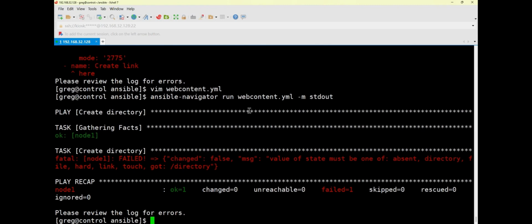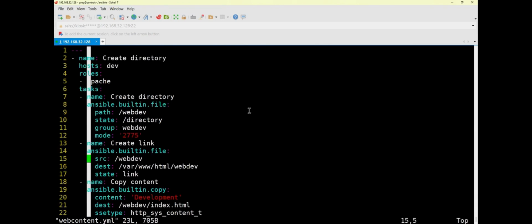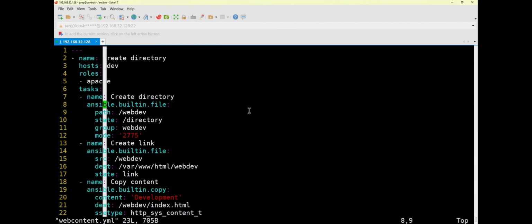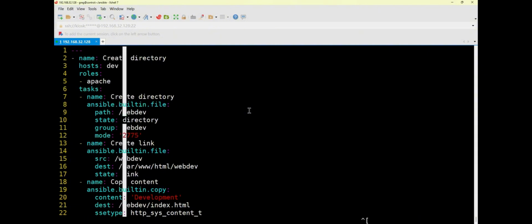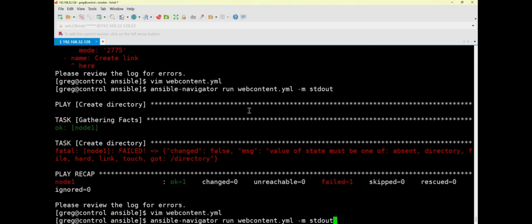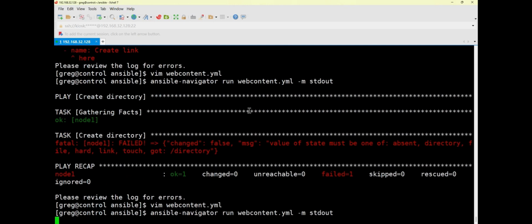It says that our value must be one of the specified options. There's an issue with the word we used. One of the words is incorrect. When creating, this is related to the creation process. A method. Hey, why is there an extra one here? A slash. There's an extra slash here. Directory. Let's create a directory here.